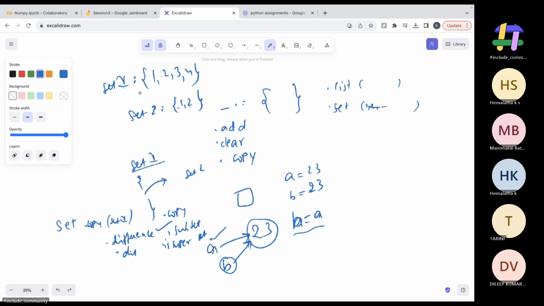To know whether set 2 is a subset of set 1, we can simply call dot is subset. In the same way, if you want to know if a set is a superset, like it contains all the elements of the other set and additional elements, we simply call dot is superset. Okay.